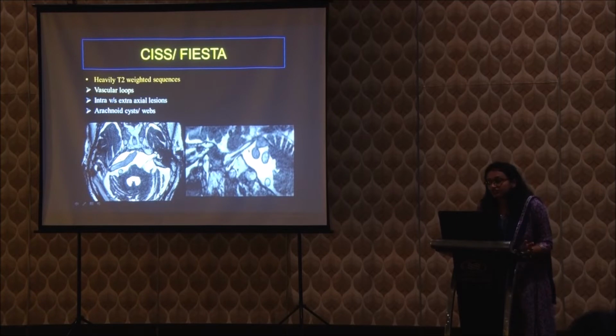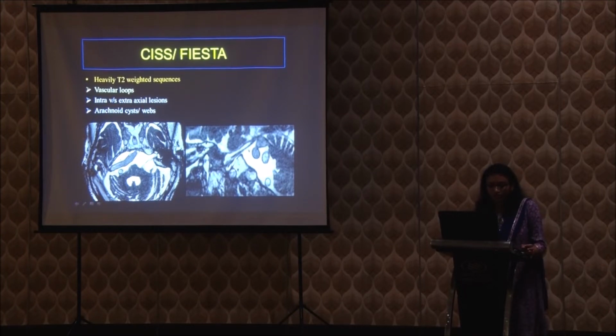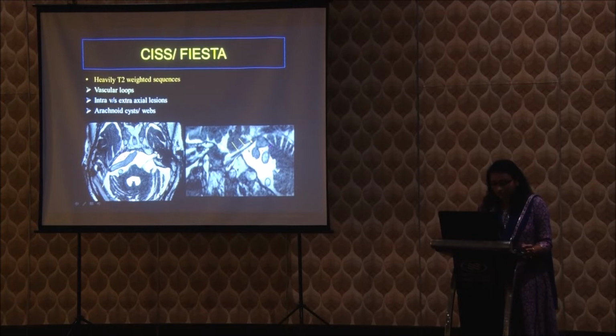So one variation of T2 imaging is heavily T2 weighted sequence, which is CISS or FIESTA. So different names on different machines. So this is a thin sequence which is used for identifying vascular loops, especially when it is prescribed in cases of trigeminal protocol or the 7th-8th nerve protocol. So this was a case of dolichoectatic right vertebral artery which was indenting the right trigeminal nerve near its root exit zone, and there was resultant thinning of the trigeminal nerve, and this was the prominent vascular loop which we are seeing on the sagittal images as well.